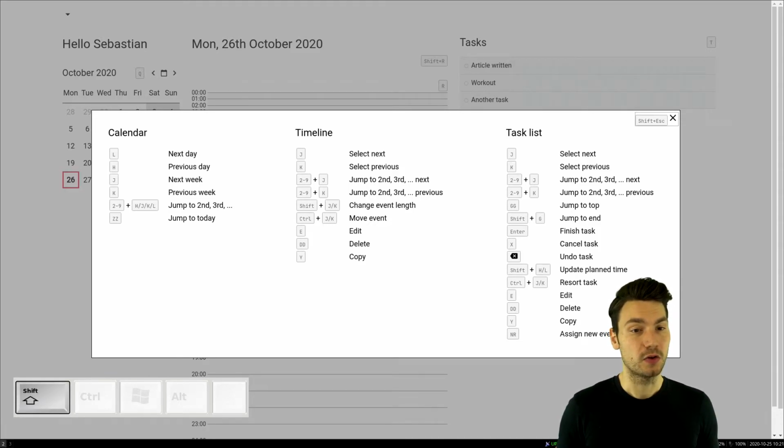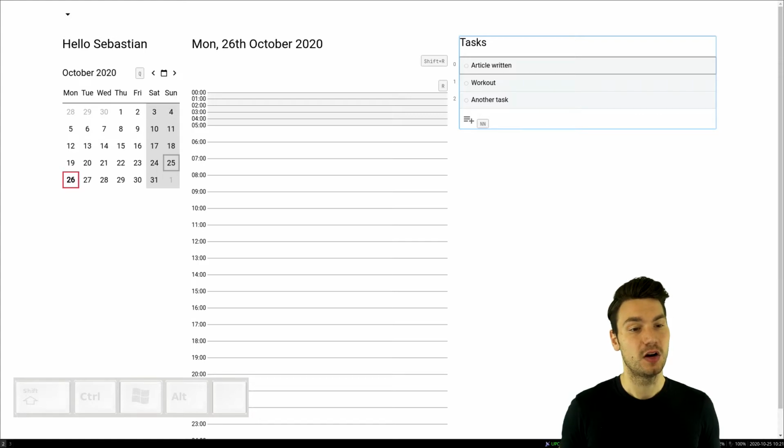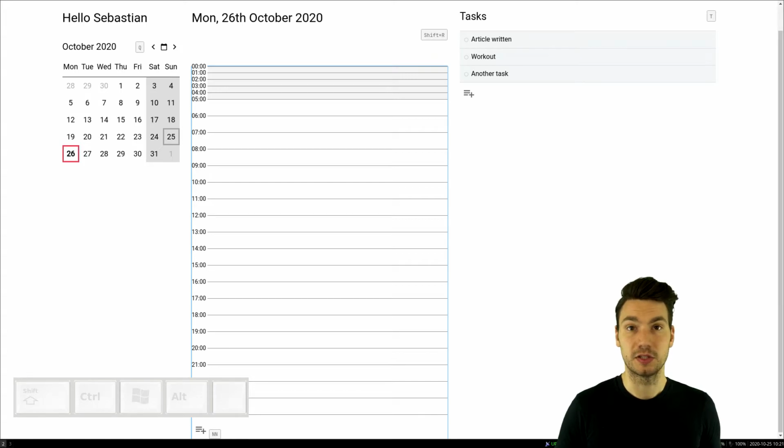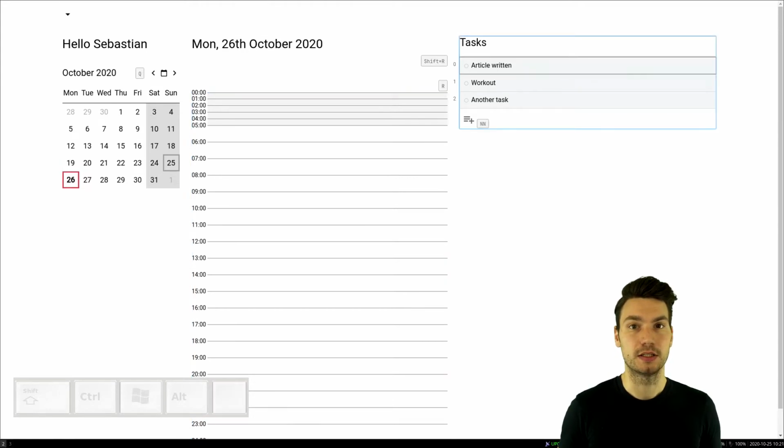And now I also want to add some events here, or actually assign a time for this task by just adding something into our timeline that is in the middle. I can press R for jumping to the timeline. So now we see the focus area where I'm currently located. I can jump back by pressing T to just jump back to my task list.